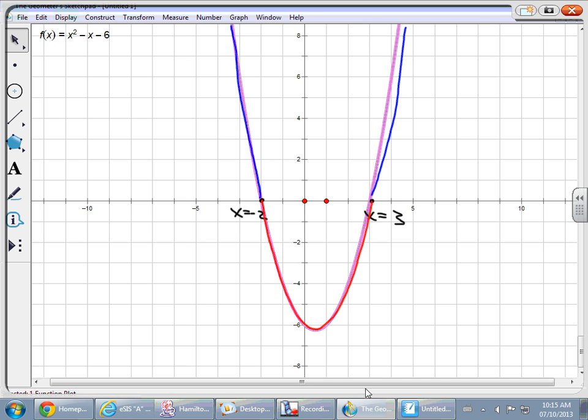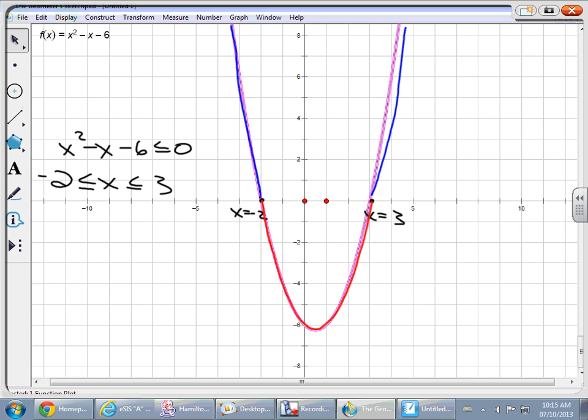Right there. Our question was, when is the function less than or equal to 0? So between what x values is my function less than or equal to 0? What would you say the answer is? Rebecca? Right. Okay, so you can see that in between these x values, the function is below the x-axis. So the answer to my question is when x is less than or equal to 3, because you want to know when it's equal to 0, and greater than or equal to -2.